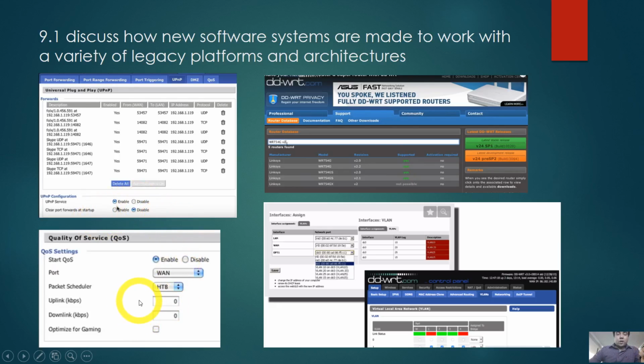Another part is the quality of service. This is very good. For example, if you usually play online 3D video games, you can optimize for video gaming and just check here. The quality of service is to give specific websites priority so that they can improve, and others not.